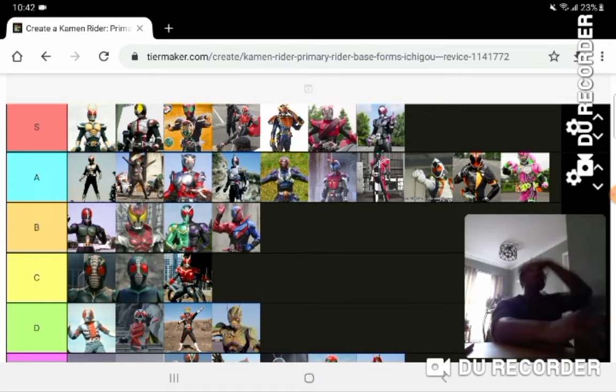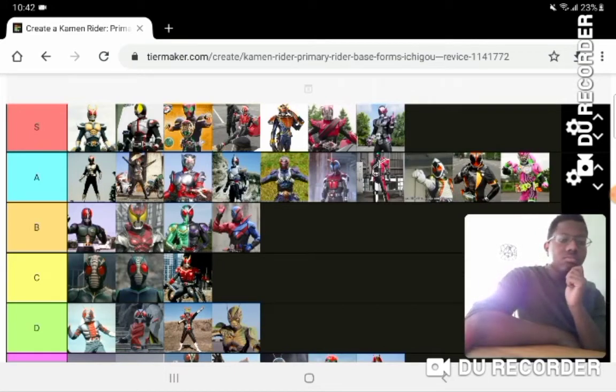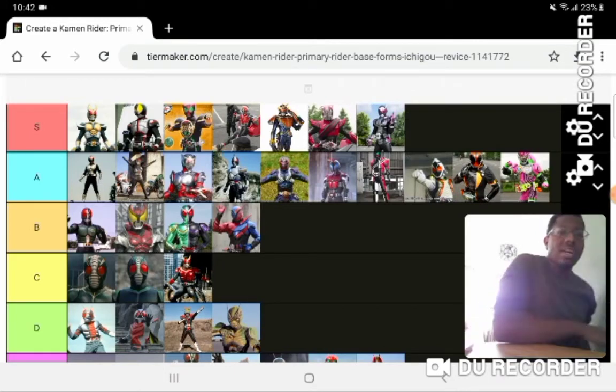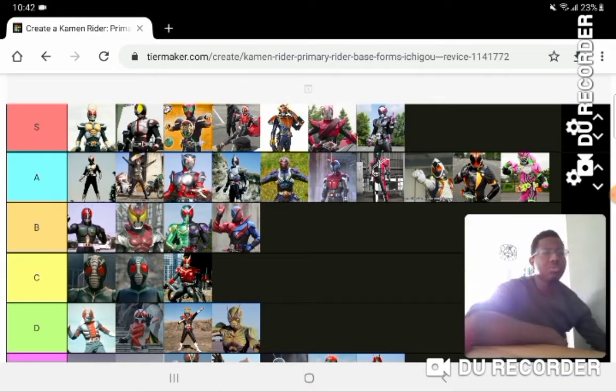I like the breastplate. I like the colors that are all around. It's quite dark for my taste. But okay, let me rethink that. Okay, now I think, do I want the suit in A tier or S tier?